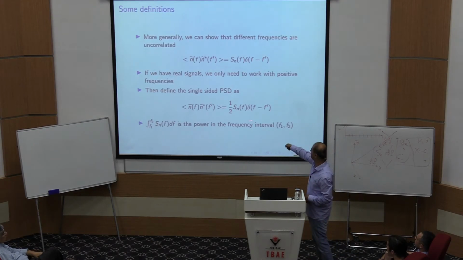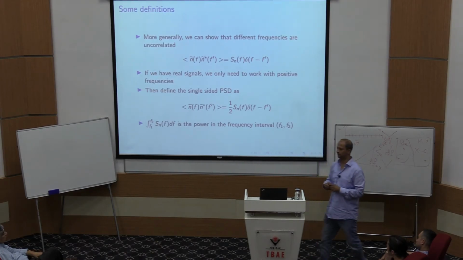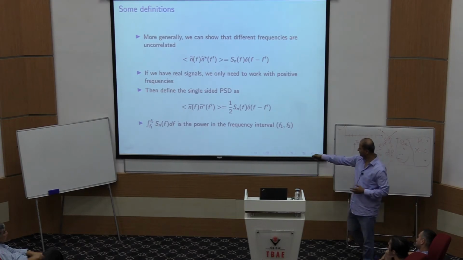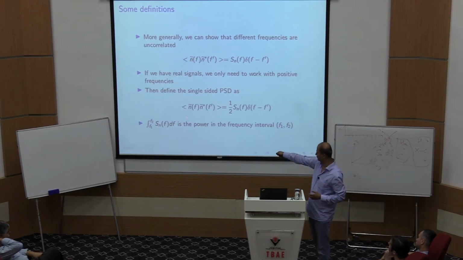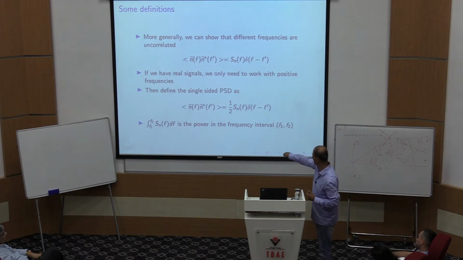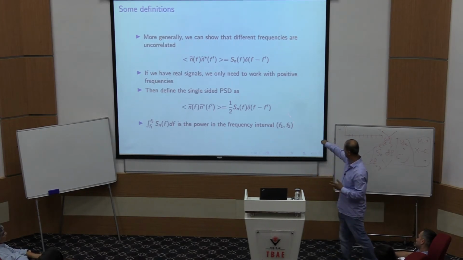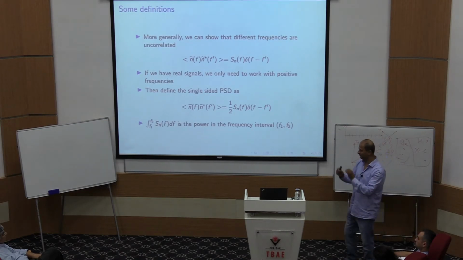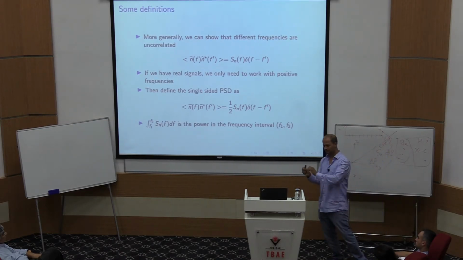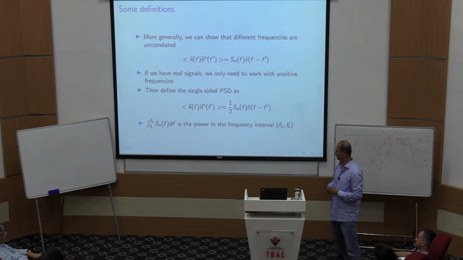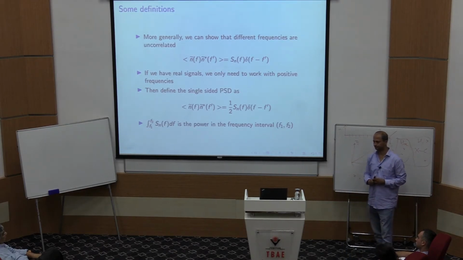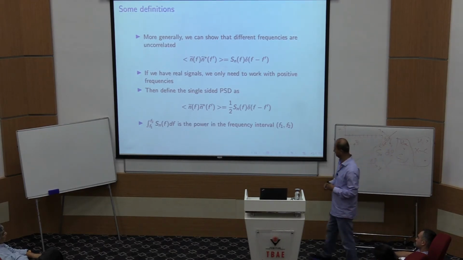So this is a different definition of the power spectral density. And again, the integral of this S over some frequency range is the power in that frequency interval f1 to f2. It's a density, which means its purpose is to be integrated, and then you get something that's the invariant thing. So the integral of S is the important thing.